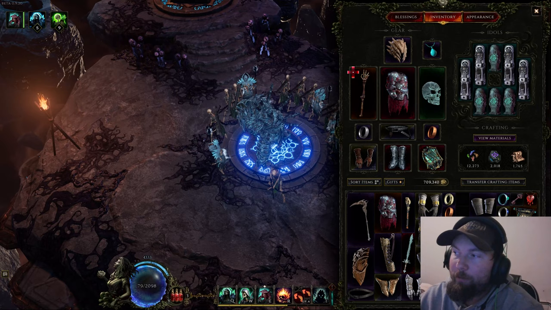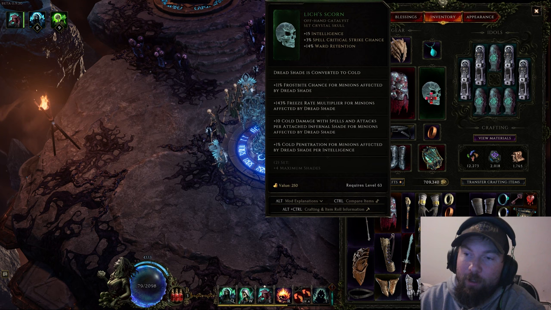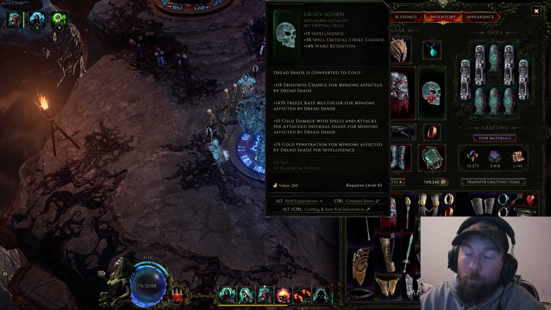And then for the inventory, like I said, the Lich's Scorn is definitely a set item. It's a targetable boss farm drop. I would recommend getting that on another character before this. It really does a ton of damage, and of course we're built around using that build.